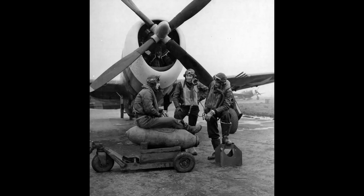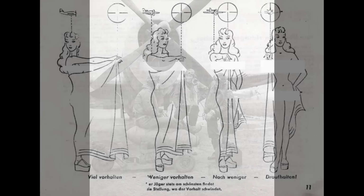Some were. As we saw in the RAF manual, they did put some emphasis on it. So did the Germans, although their manual is a lot more fun. Sorry I had to censor this, blame the overseers. The US Army Air Force focused on deflection shooting as well, and by late in the war had pilots practice by shooting at towed banners. Although I should mention that early in the war, gunnery practice in the U.S. Army Air Force was incredibly minimal.